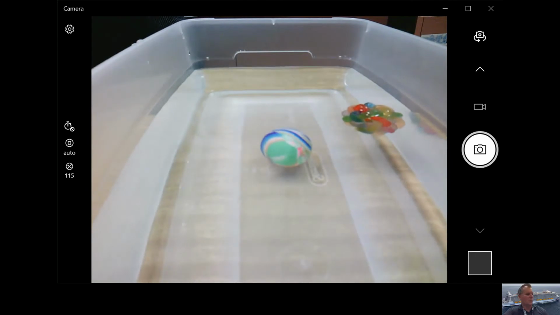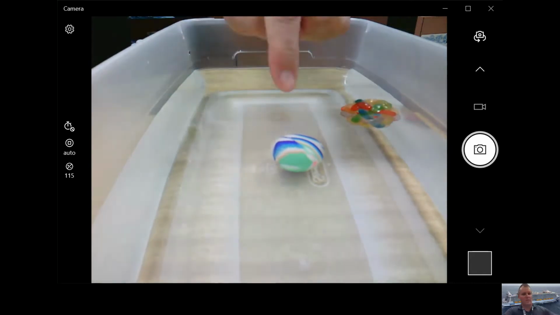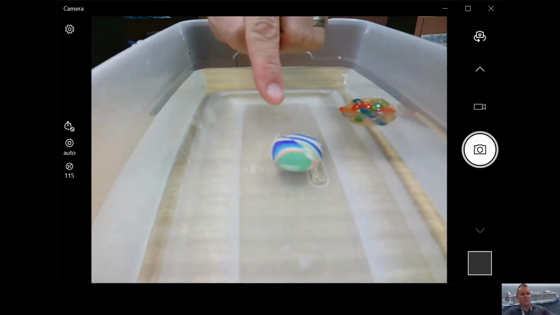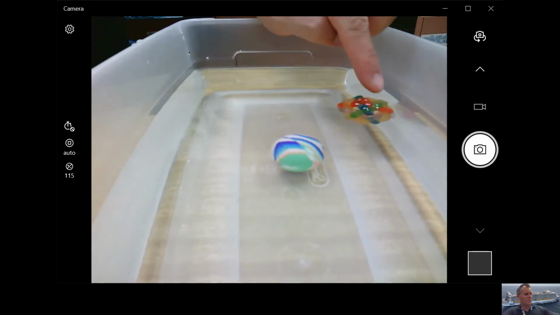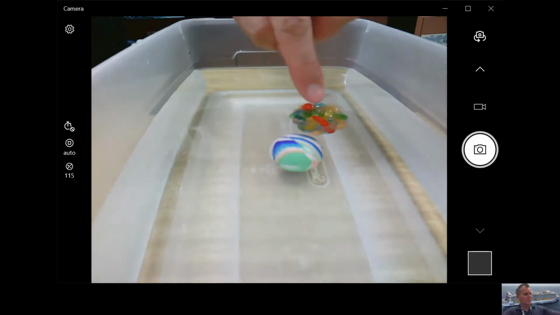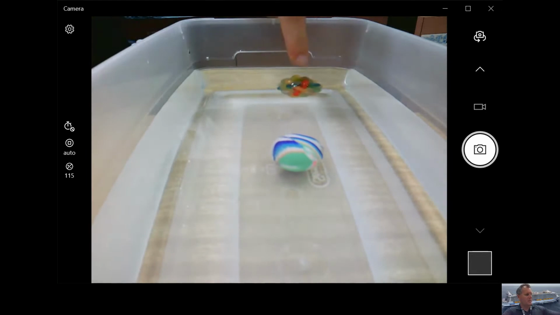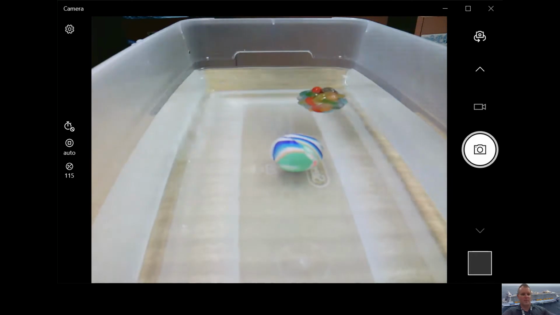Wow. Those two objects were about the same size. But you can clearly see that this bouncy ball sunk right to the bottom. It even made a noise and went right to the bottom. And you can see the other bouncy ball is sort of floating, kind of in the middle there. Part of it's floating, a little bit of it's underwater, but it's floating around. So why? They're both the same size. Shouldn't they both have sunk to the bottom or floated to the top? Why are they different?